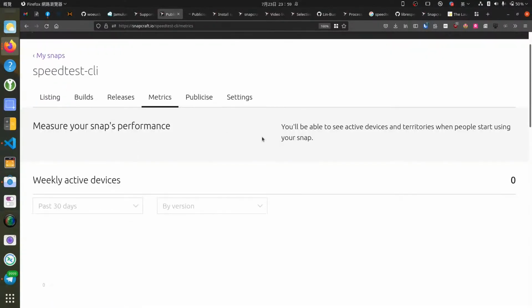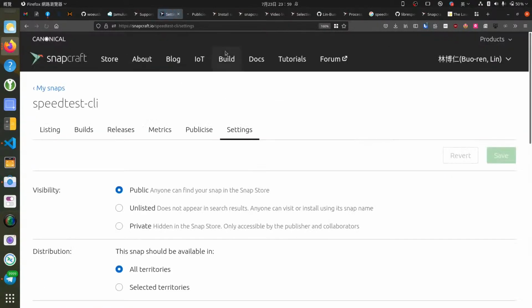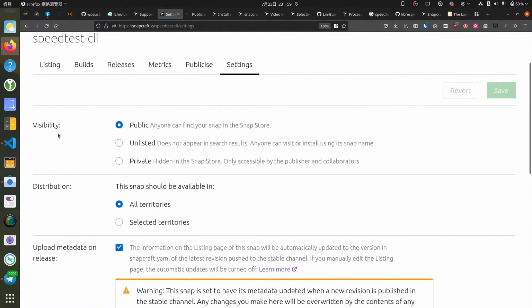Also the settings page, where you can configure some settings like whether your Snap can be searchable, shown on the Snap Store, or hidden in the search results, or even not allowed to be accessible.